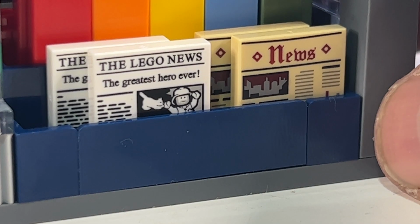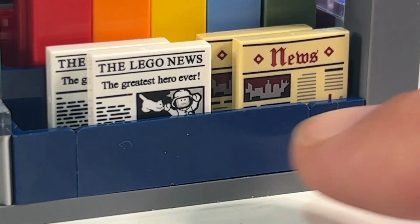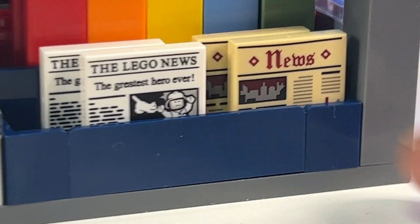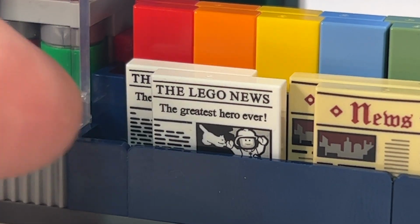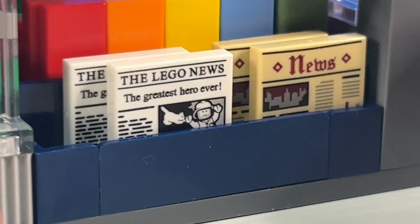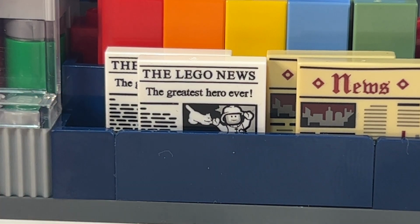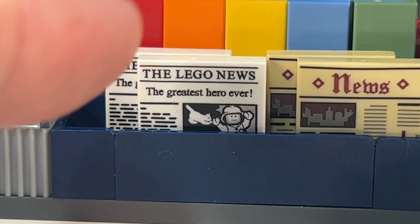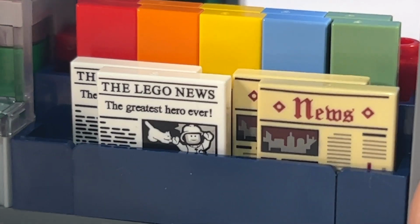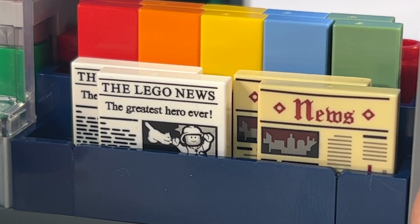Firstly, down here at the front where the newspapers are, instead of just using panels along here, they've actually used a 1x4 panel in the middle, and then they've used these corner panels so that it actually gives it ends. It wasn't necessary at all because you've got the refrigerator at this end and the wall at the other end, but just adding those 2/4 corner panels in there, I think really finishes those off nicely, and it's done it on this lower level here and the upper level with what I presume are meant to be magazines above it. So I really like that. Nice little detail, didn't need to do it, but a nice usage of those corner pieces there.